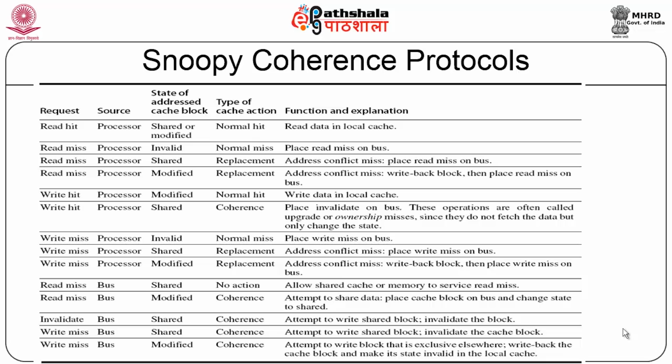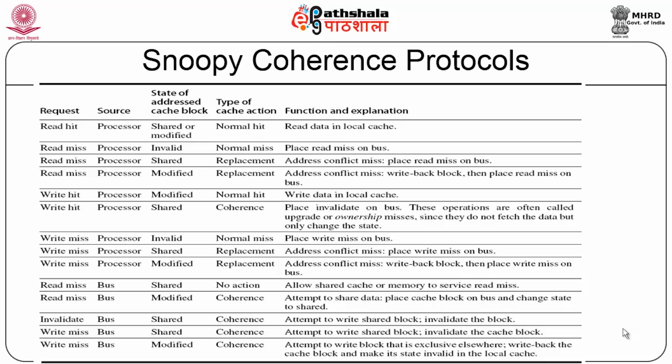So, you can have different types of activities that are happening here. The two basic activities that you can look at is the processor can generate a read request or the processor can generate a write request to your cache controller, by means of either a load instruction or a store instruction. So, depending on what request the processor generates, a read or a write request, and depending upon the status of the cache block there.